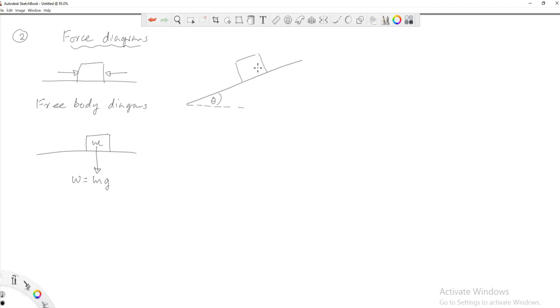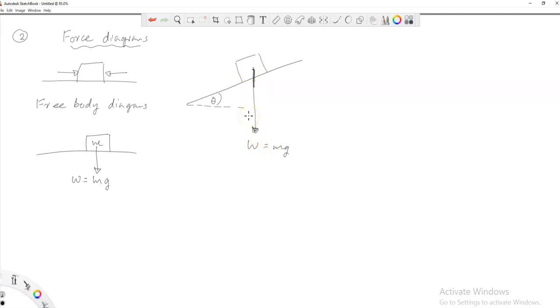Gravity creates weight, therefore it's always towards the earth, so weight is still going to point from the center, straight down, right? This is a straight line pointing downward, so this is your weight, or mg. Now what makes this thing slide down the ramp? We can divide this weight vector into two components. This big vector, this weight, is divided into two components.